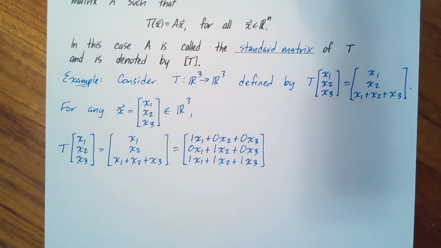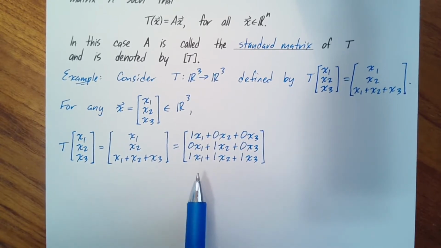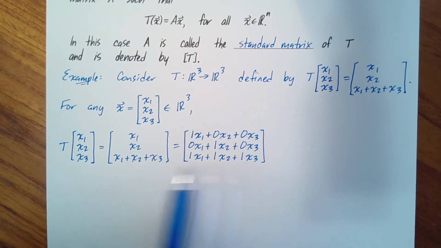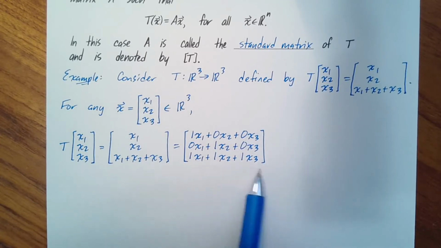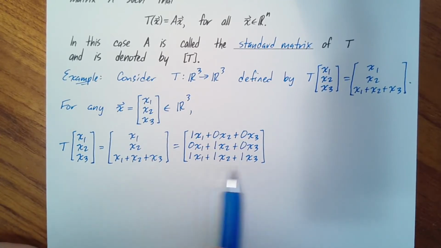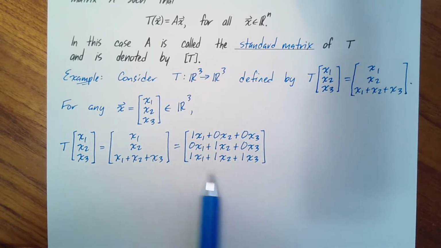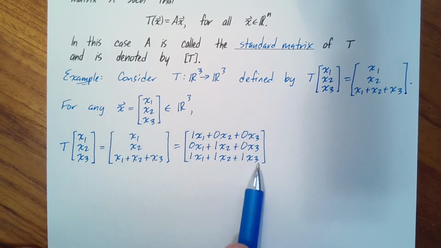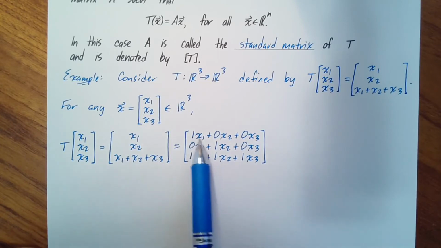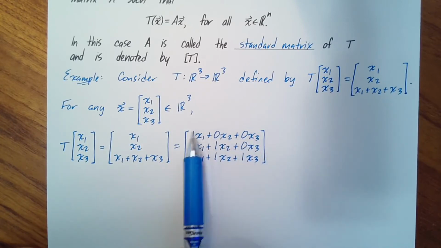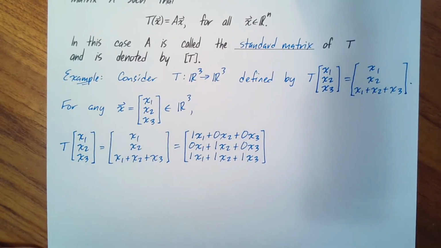So it's certainly true what I've written, but why would I bother to do this? This seems like just a really long way of saying what we already know. But the reason is, this actually looks more like a matrix product, and it actually is. This is the product of a 3x3 matrix and a 3x1 matrix, and as a result, it is a 3x1 matrix. It looks all spread out because of the extra terms, but there are only 3 entries. This is the first entry, this is the second entry, and this is the third entry. So it's one column with 3 entries.